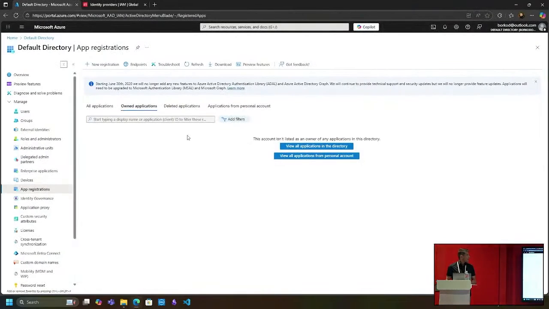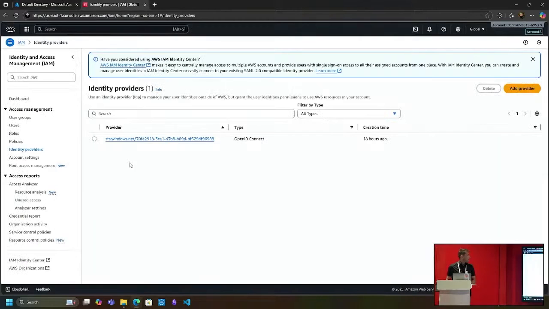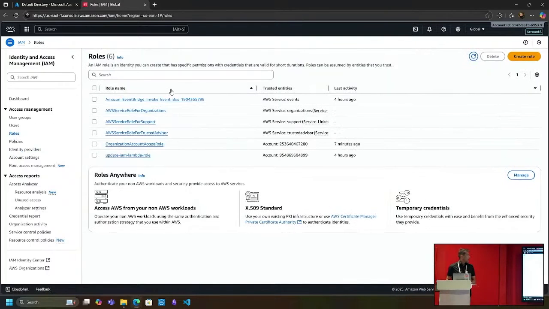Okay, so here I have my Entra ID and my identity provider for my Entra ID. So I begin the whole process by creating, okay, this is a little awkward, by creating a role.